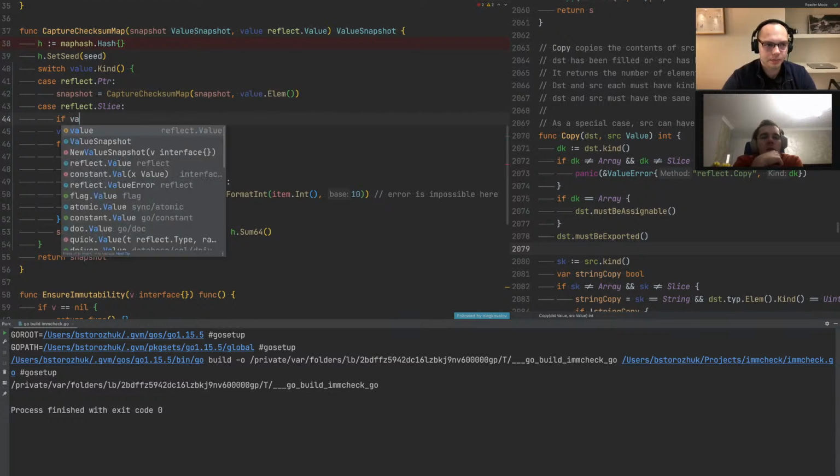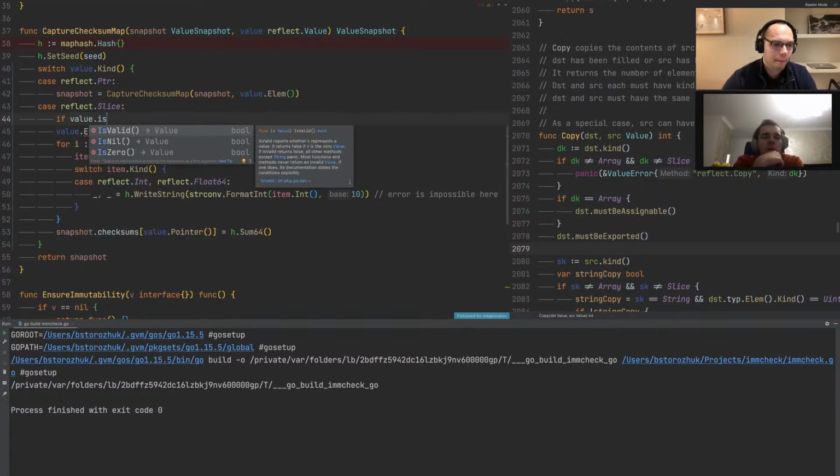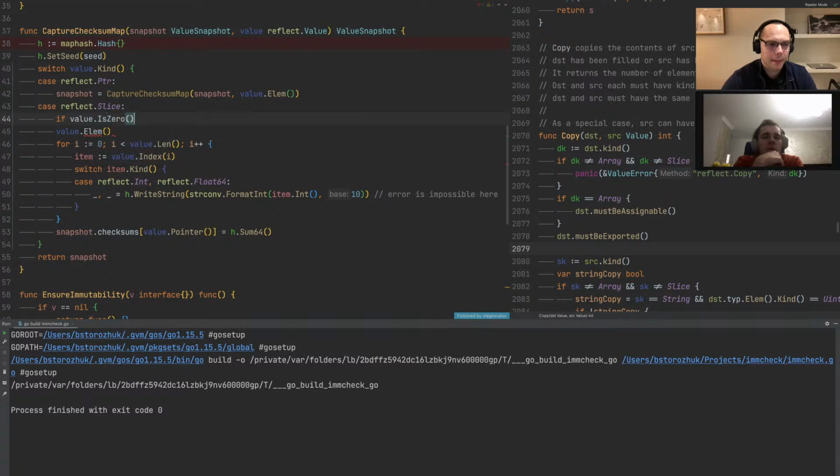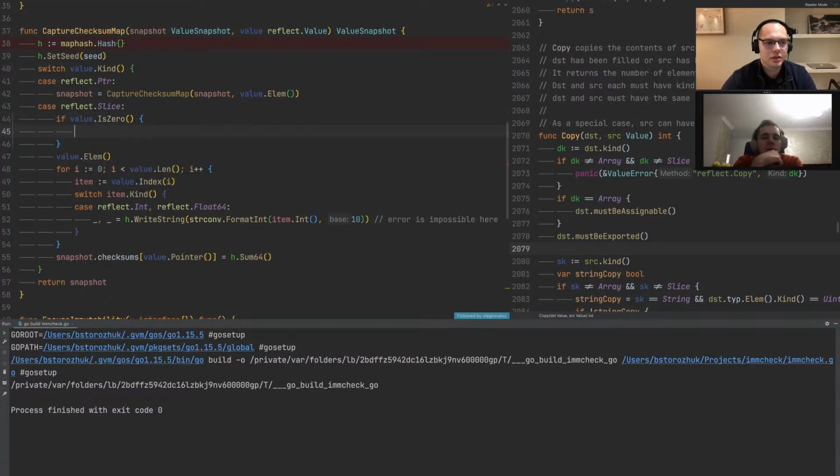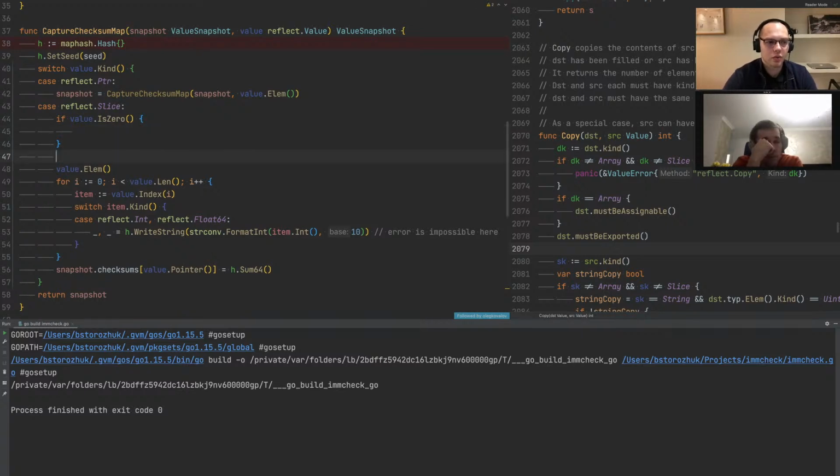Why not put its len and leave it as this? One second. If slice is 0, I check if this is 0 or not. We will fill it later on.